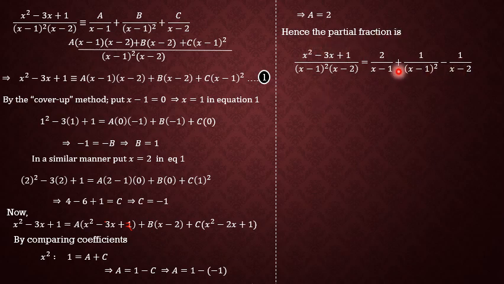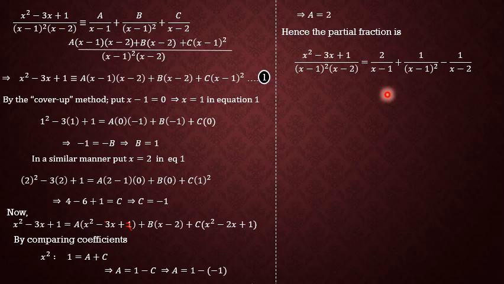Notice that here is plus, but here is minus. You might be wondering where this minus is coming from. Don't forget that our c here is negative. Our c is negative 1. So if I put negative 1 here, the negative will come here, because negative times positive is negative. So if I put negative here, the negative will multiply with this positive, and the result will give me negative. That is why there is a negative here.